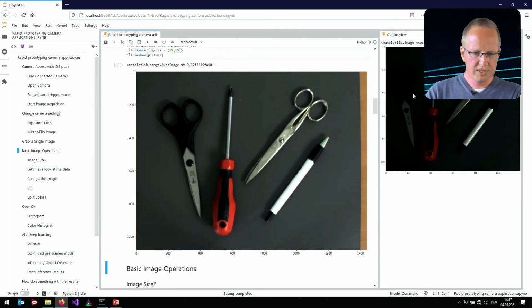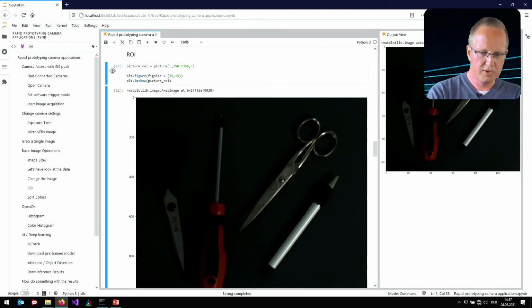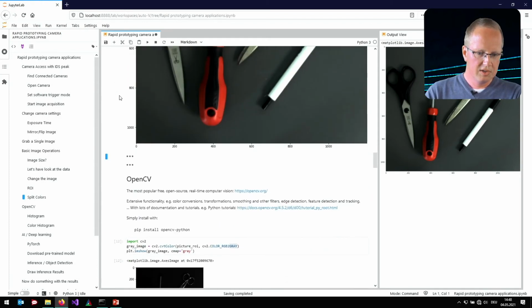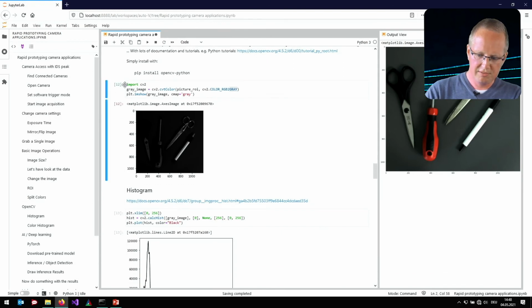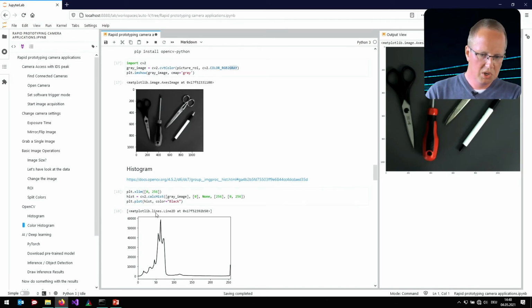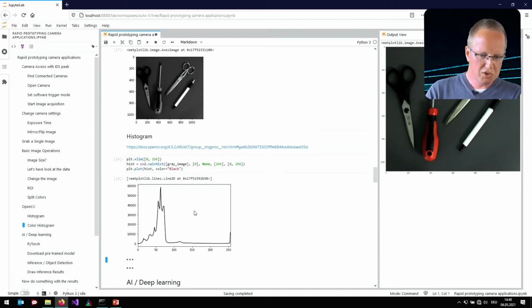But our region of interest is still very dark, so we need to update that as well. Go here and execute this code block again. And see, now the region of interest is also much lighter. Let's check the histogram again. Execute this. Now we still have some values not used, but it looks much better. Okay, we could still play around with this some more, but it's good enough for now.